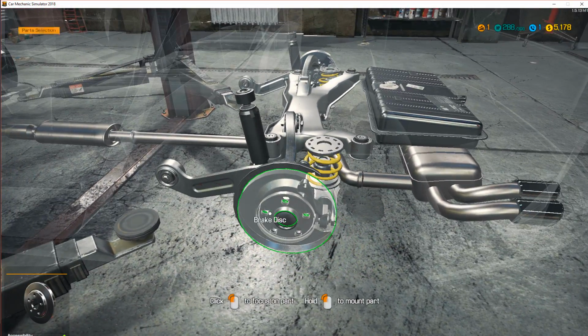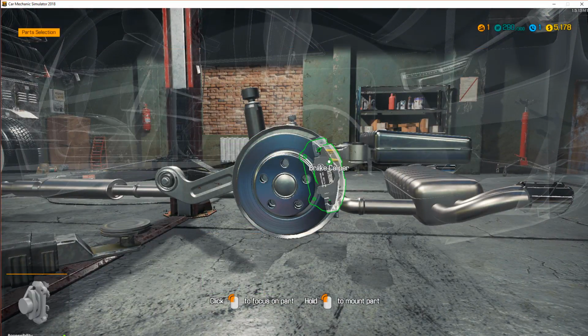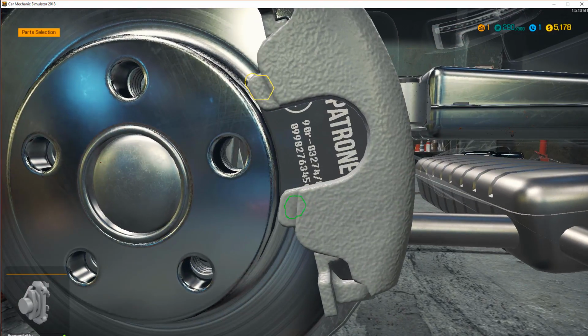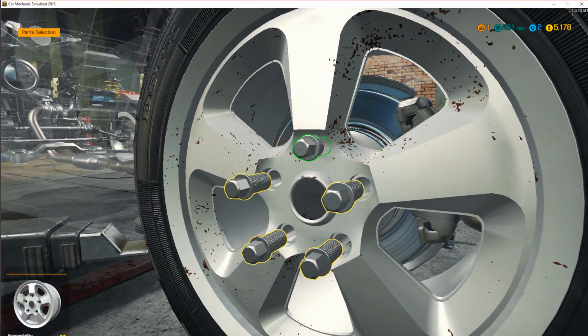So, alright, here, we need to mount a new brake disc, some new brake pads, and a new brake caliper on a new brake caliper cylinder. Bam! Standard tires, just stick that back on the car.